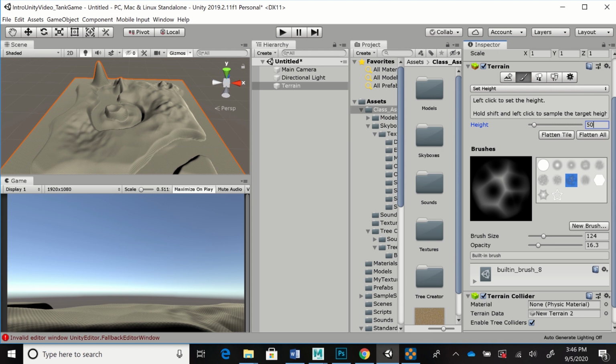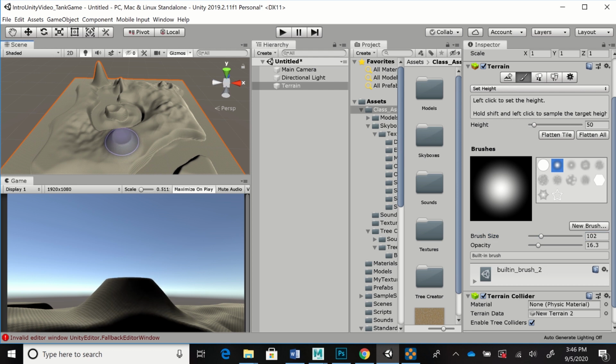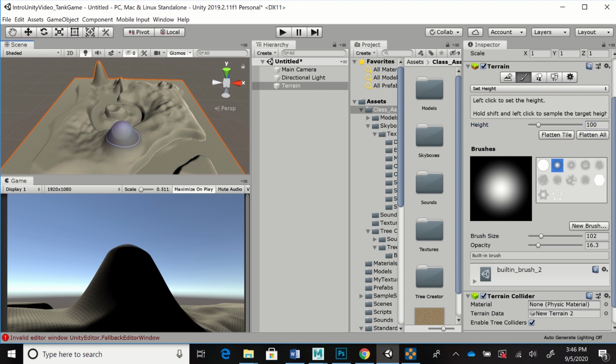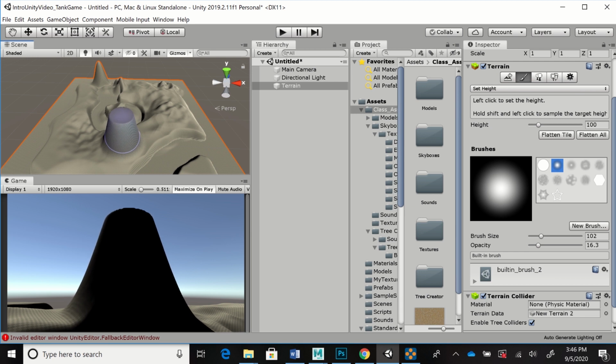And then I'm going to go over to this one right here, and I'm going to try to size it so that it's going to fit within that area. And then I'm just going to paint there, and see, it's going to hit that height. Now maybe 50 is not really high enough. Let's go more like 100. And so if I again go there and I keep pressing on it, at some point it's going to hit that 100 height and flatten out to a plateau.